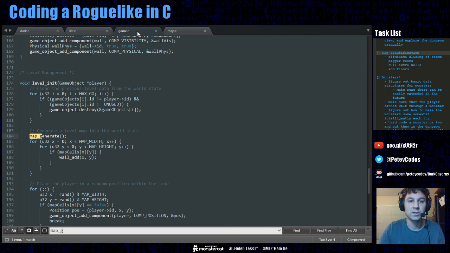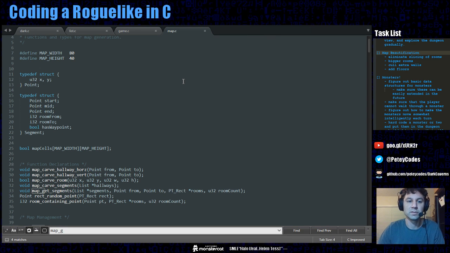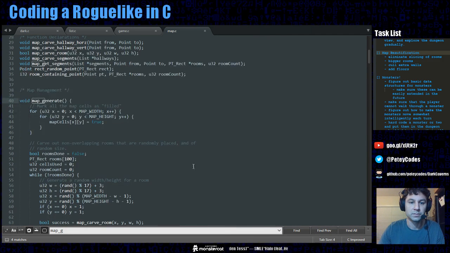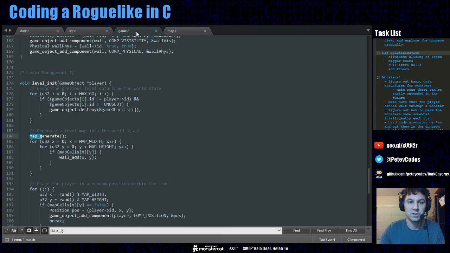Oh, that's the other thing that I did. I did a bit of refactoring off of stream. I moved all the map code into its own file just to keep things more segmented and more easily categorized.